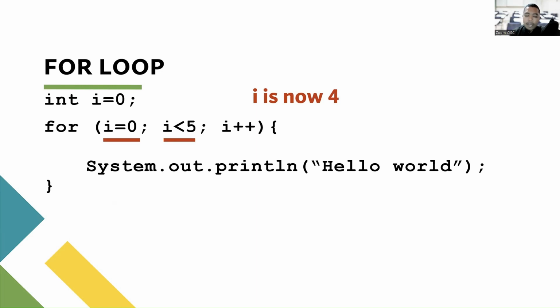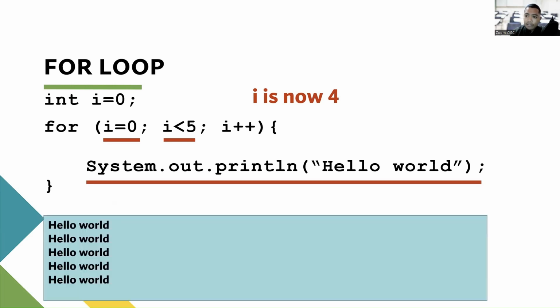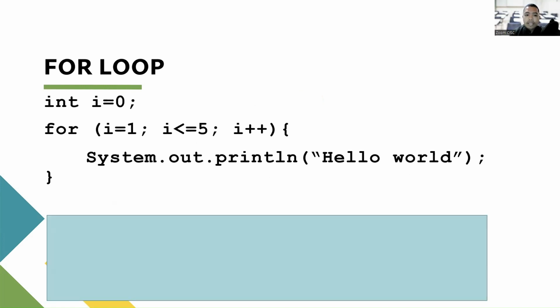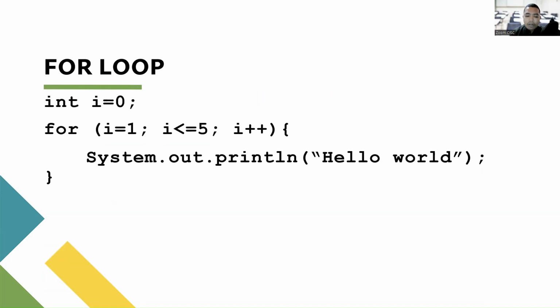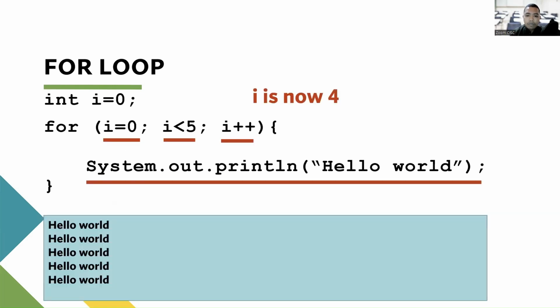Now, it's 4 less than to 5. Then, still, the answer is true. So, i-print na po niya na giving us the 5th line for our hello world. Then, I++, meaning mag-increment na po ang ato ang I. So, I plus 1, 4 plus 1 is equal to 5. Now, here, pag-abot niya na dayon, meaning 4 plus 1 is equal to 5.